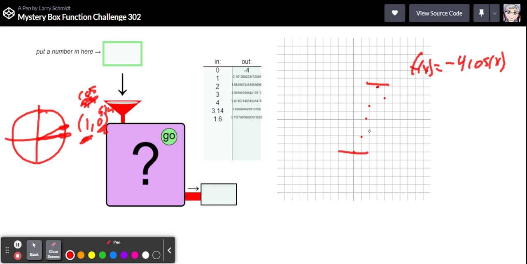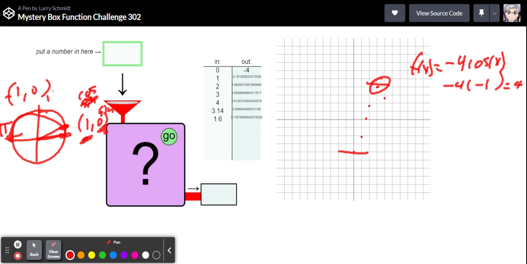So nothing else is happening here. Let's look at the value that we get here at pi. At pi, which is all the way over here, the cosine is going to be -1, because that's the point (-1, 0). So the cosine of pi is -1. So we'd have -1 times a -4, and that would be a +4. And that's what we get here at pi.